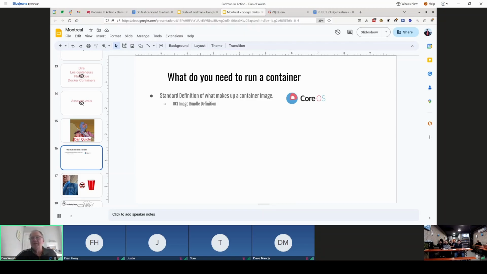And they defined a standard called the AppC spec for defining what a container image was. And with that, really what they did is they took the tarball and standardized on what the fields inside of the JSON file are that describe what the image is.